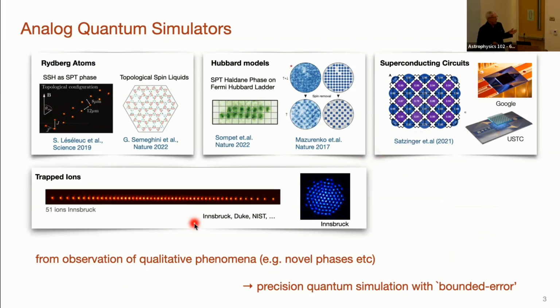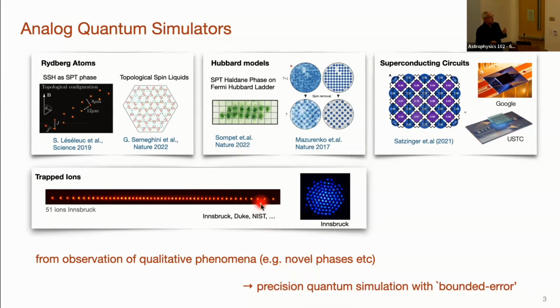And we have now ions, and this is, as I said, a system in Innsbruck that we are playing with. When you look at these systems, if I talk to my quantum computer science friends, they often look at these niche devices as being very beautiful for illustrating certain phenomena. But I think it's also time, and this is what I will do in the first part of my talk, to think about them.